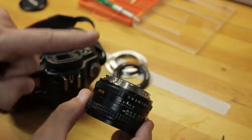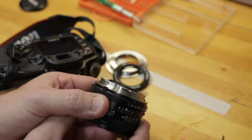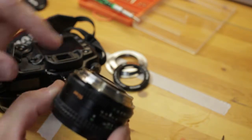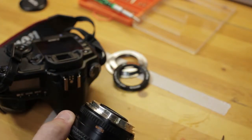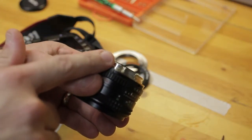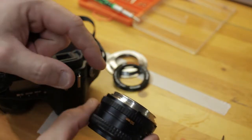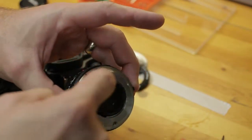I might actually have to go a little bit more back on this element depending on the optical formula and how that works. Again, I'm going to do an infinity calibration, and I'm 99% confident that once I lock that in as such, on the 30D, there's maybe a 30% probability that I will have mirror collision on the 30D. On a 5D or 5D Mark II full frame Canon, there's no doubt in my mind, 99.9% probability that the mirror will collide with this rear element group housing.